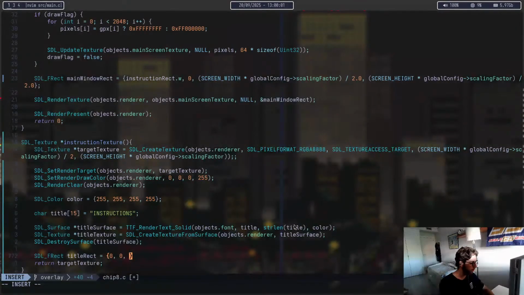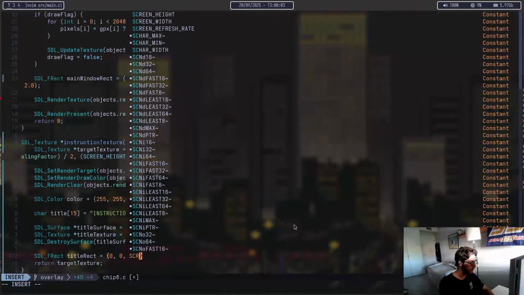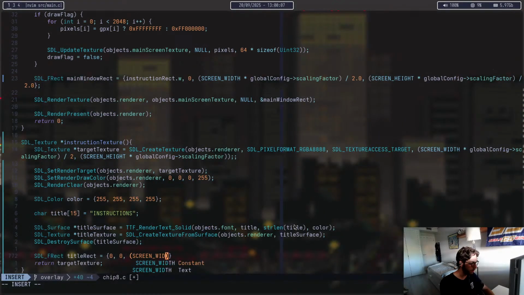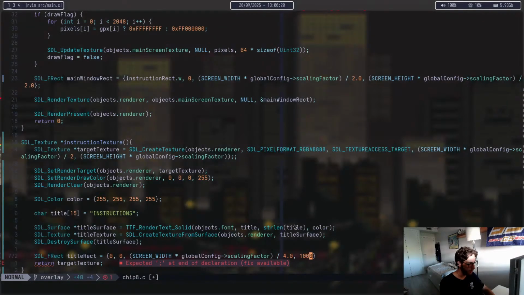Width is going to be the screen width times global config dot scaling factor divided by 4. On the height, you're just going to be 100. Okay.